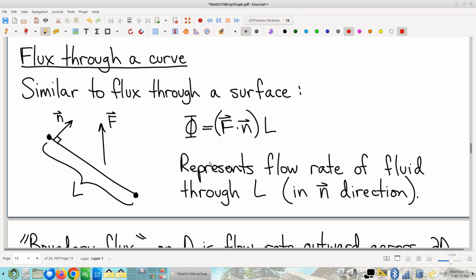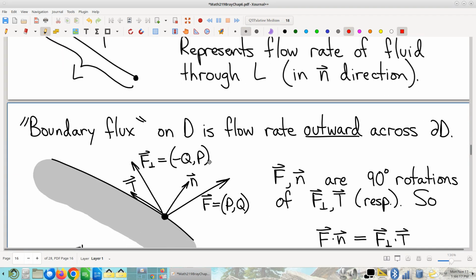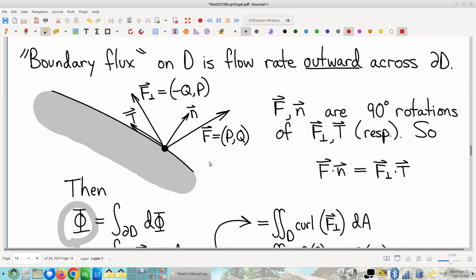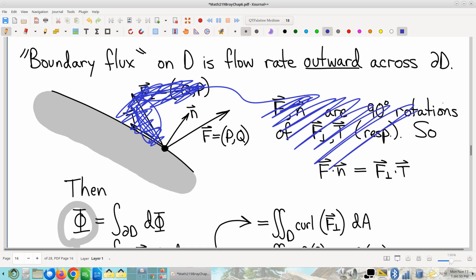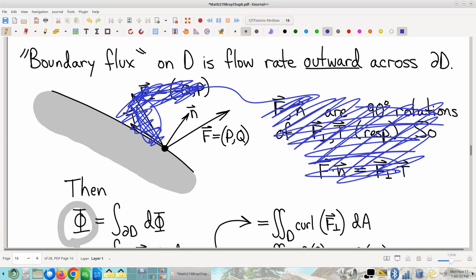Okay, now we're going to consider a specific example of computing flux. And I am going to momentarily scratch off a bunch of this stuff. I'm going to bring it back in just a moment, but I just don't want the distractions at the moment. So let me just cross all that out. We'll come back to all of that stuff.